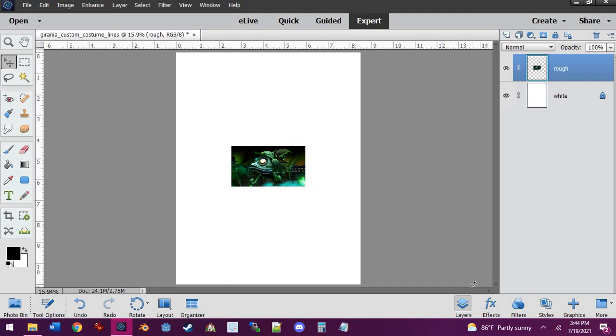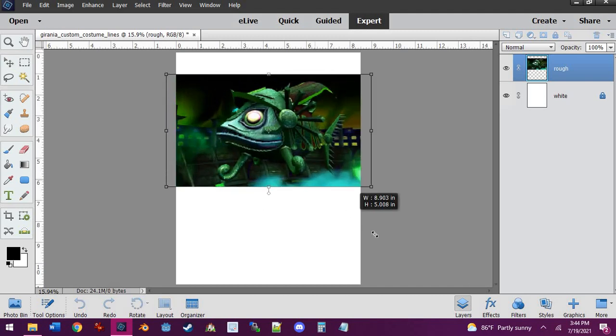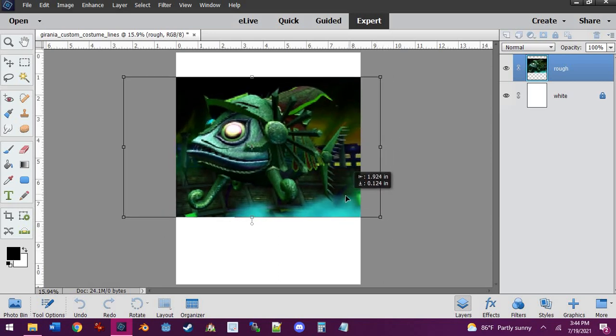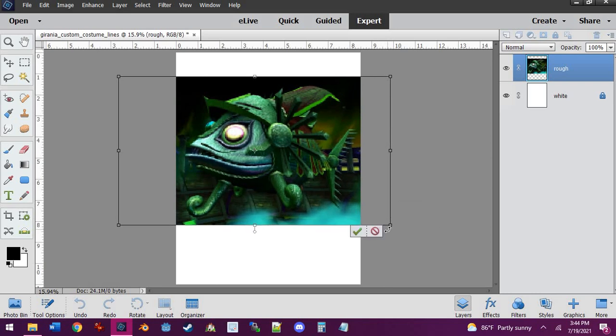I'm going to use Control-T to transform Urania so he is bigger. I want him to be able to take up as much of this page as he will fit on without snapping to the edge. I don't care about the edge of the screenshot. I need his tail in, I need his mouth in, I need his mustache thing, whatever that is, in. And I hit enter. That commits the apply. You could also hit a random tool over here on the left and it'll say, do you want to apply? Yes, apply.